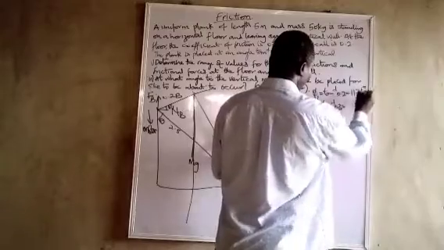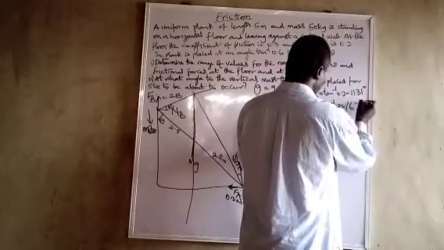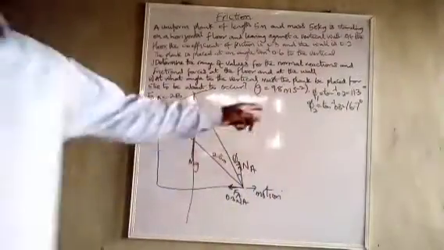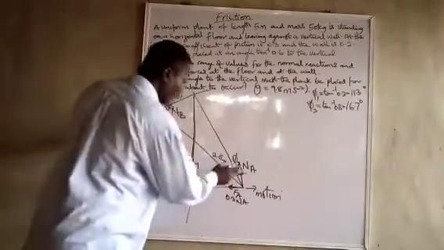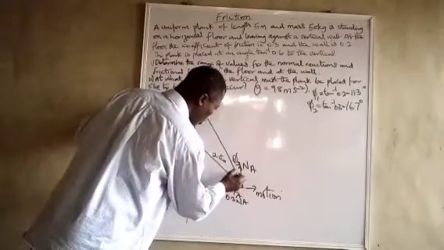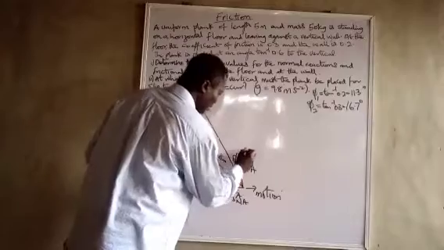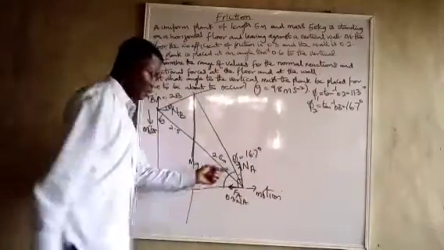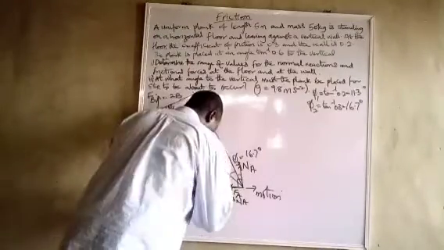11.31 degrees, and this one is 16.7 degrees. So let me leave this one as 11.3 degrees. So that's 11.3, 16.7 degrees. Now, if this one is 16.7 degrees, the angle from here to here will be 90 minus 16.7 degrees. Please take note. This place is 16.7 degrees. So this place will be 90, because this place is like this. It will be 90 minus 16.7 degrees, and that is 73.3 degrees.